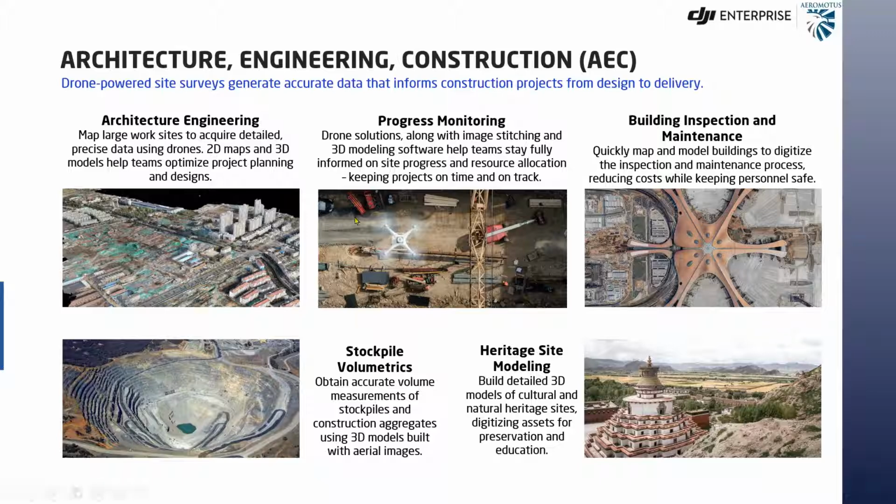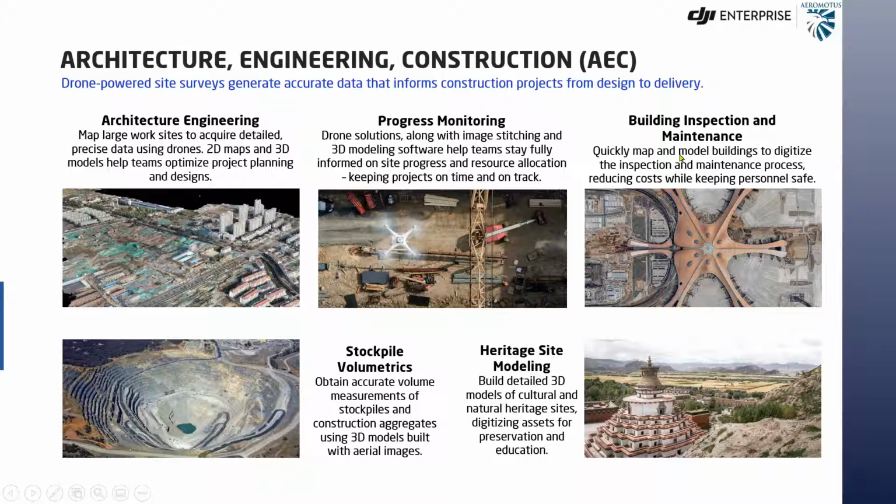Some of the most common applications in the AEC segment, architecture and engineering: you can use drones to map large work sites to have precise data for project planning and designs. Site progress reporting and monitoring can also be done. Drones can fly and continuously capture the site progress, and you're able to do a comparison between the site progress reports on a platform. Building inspections and maintenance.